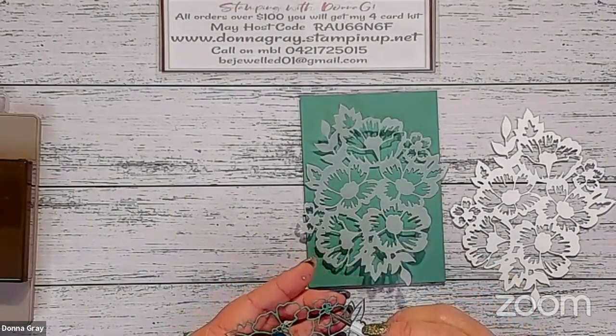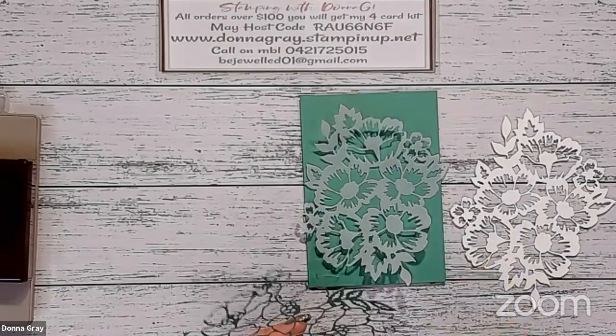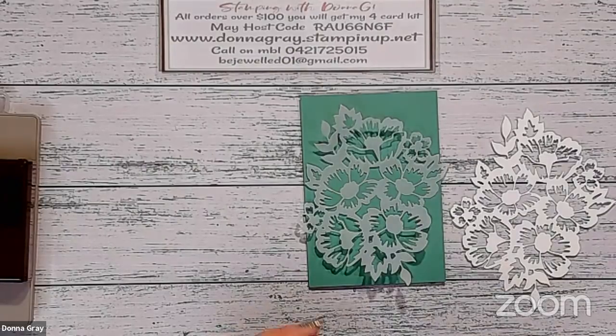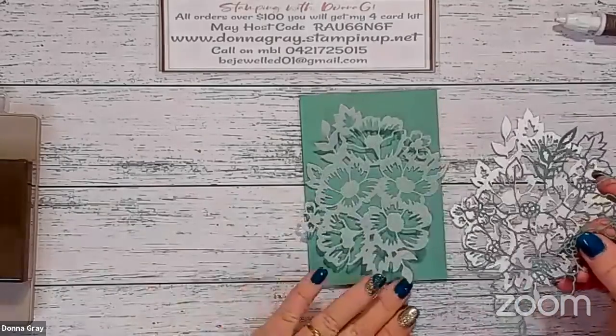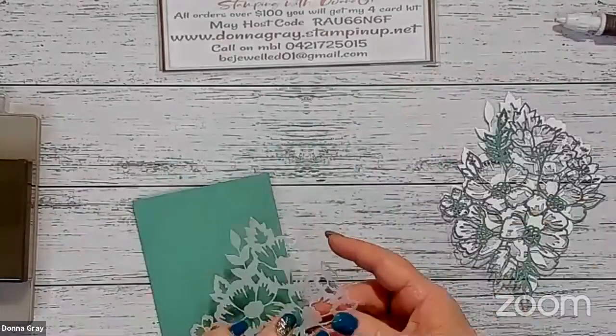I'll just poke out some of these little pokey bits while I wait for your comments. Because after all, you are helping me with this card, so I definitely need your input. Whisper White. Everyone's saying Whisper White. Okay, so the vellum could be for another way that we might be able to do it. It might actually be better, the vellum being the intricate piece on top. Could be quite good. But anyway, we're going to go the Whisper White.